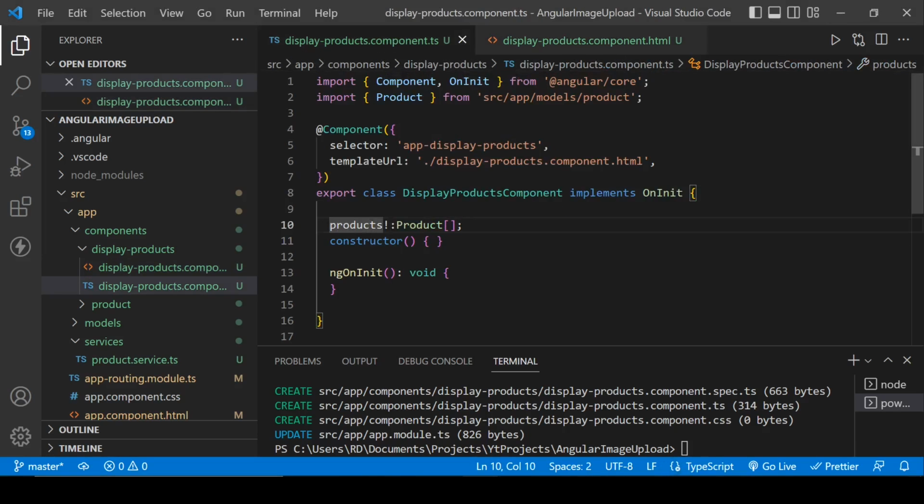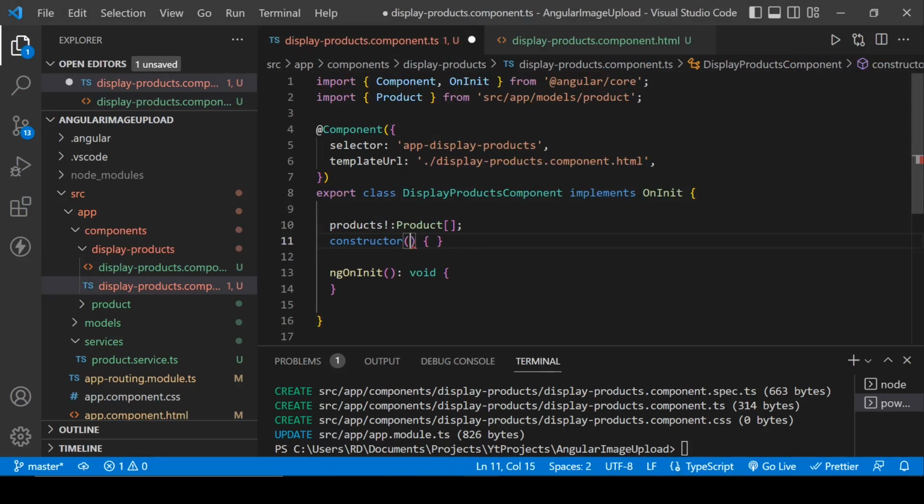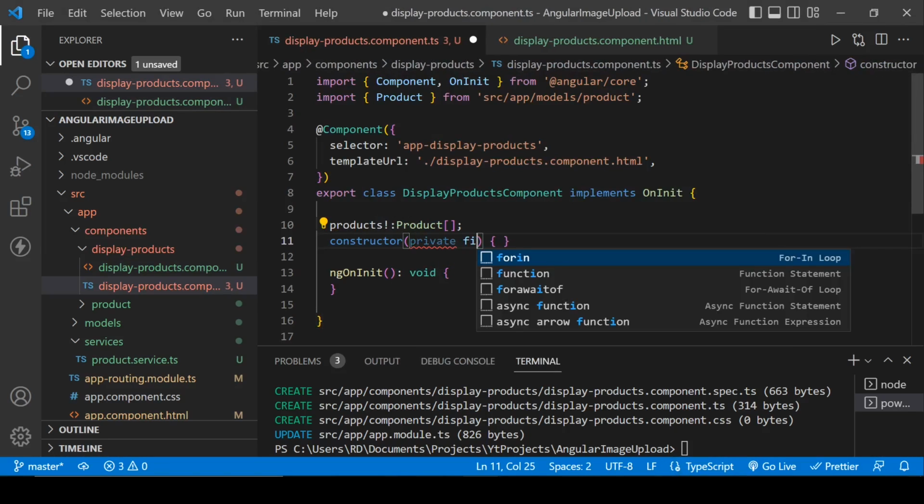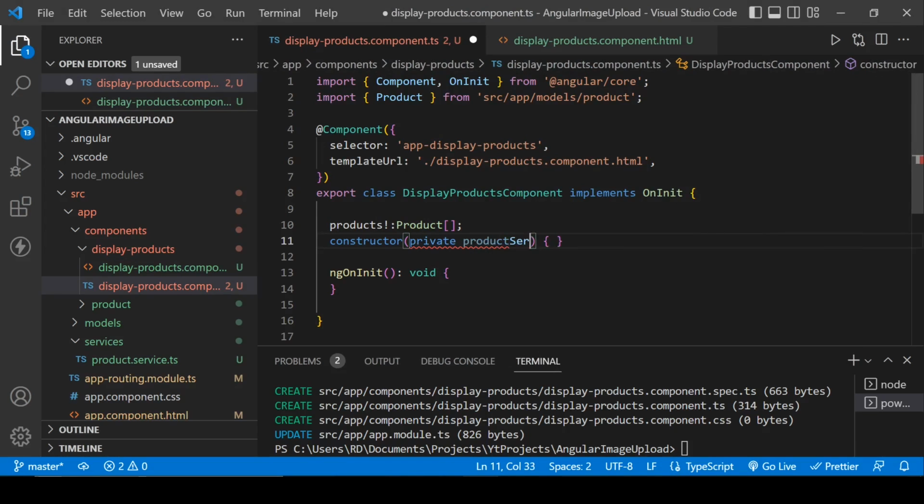Now let's fetch our products from the service. So here define private product service.